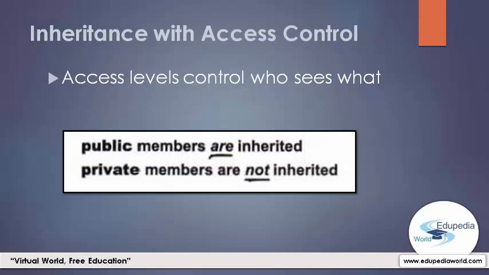We already know two access levels, public and the private. In Java there are actually 4 access levels: private, default, protected and public. But up to now it is just enough to know the private and the public access level. The rules are simple for those two. Public members are inherited, but private members are not inherited. So actually it is not good to say a subclass inherits all the members of the superclass, because it is depending on the access modifier the members are having.